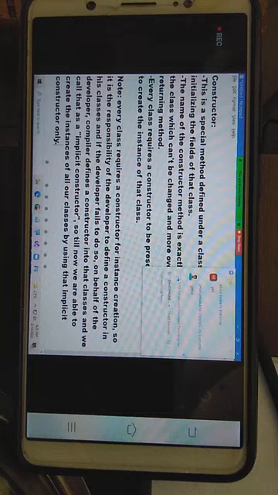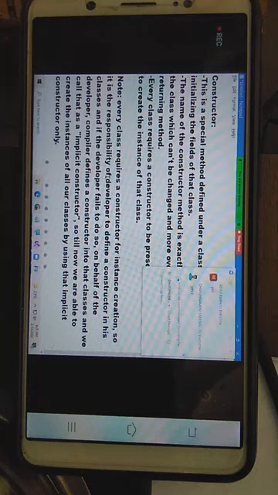Every class requires a constructor for instance creation. So it is the responsibility of the developer to define a constructor in his classes.